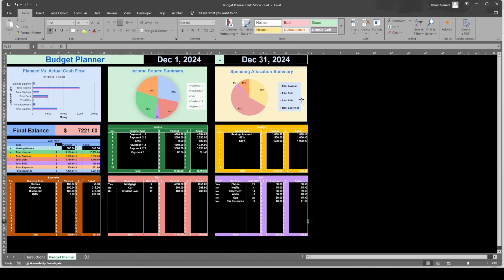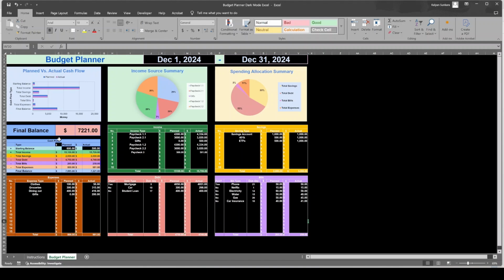The spending allocation summary shows how the money is being spent across expense, debt, savings, and bills. And finally, the planned versus actual cash flow basically reflects the data in this table or dashboard here, and it shows the planned versus the actual performance. That's all for this Excel planner.